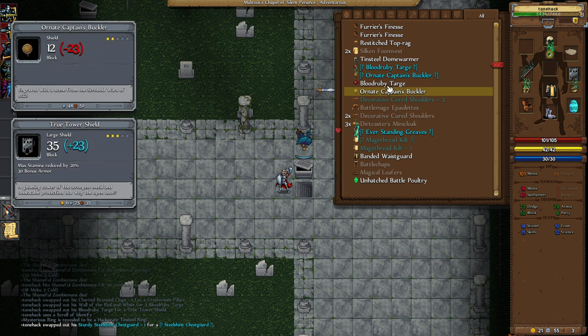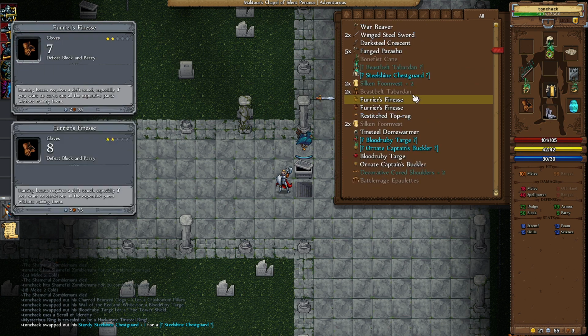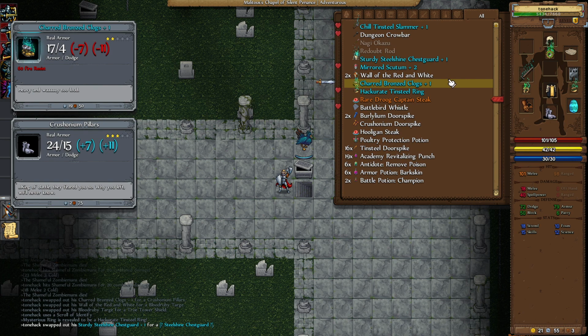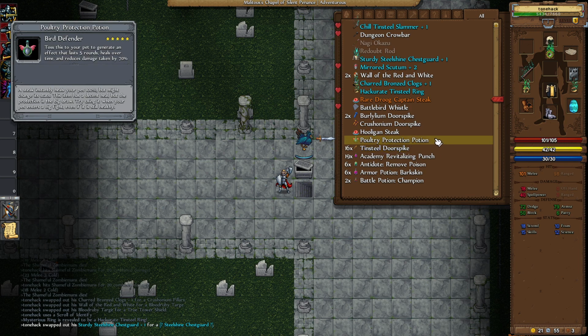Everstanding Greaves. So let's lock some of this stuff. Probably bring them back to the academy to identify them. I don't know how the identification system works in this game. Okay, that's back to where we were. Oh yeah, I gotta remember I have poultry potions too.